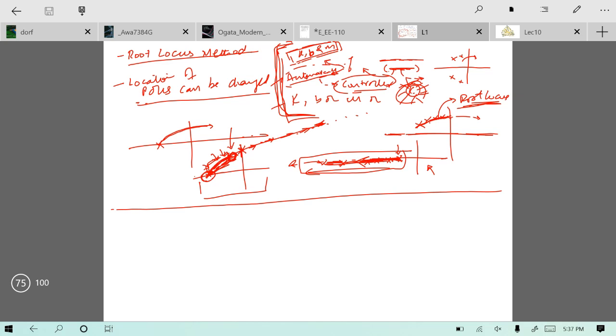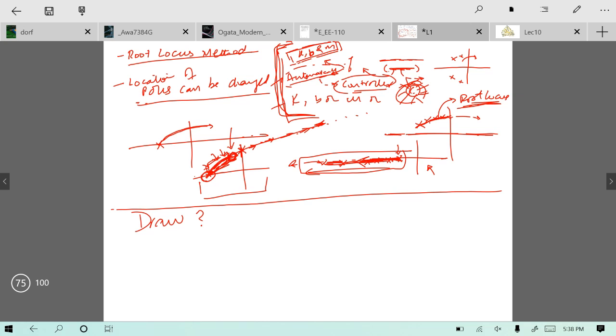So from this you can imagine the importance of a root locus, that if you know the path that root takes while you change zeta or you change any other parameters, you can conclude whether this system will become unstable or not, or whether this system has some zero at which its root locus terminates, or whether it is needed to add some zero to make it stable or not. So the information is obviously very useful. So how to draw the root locus is our next question.